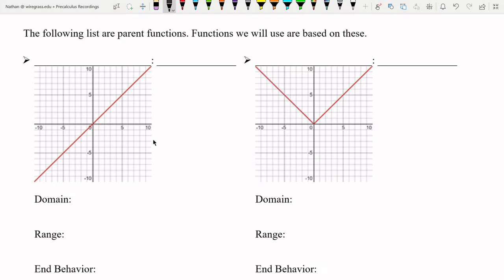The first one we've already seen, and that is a linear function. And this, of course, is just f of x equal to mx plus b. Of course, this actual parent function, I should just say, is just x. So the slope of 1 and then a y-intercept of 0, that gives you this parent function, just a solid line there. You'll also see this line labeled as y equals x. That's the very basic line there. It's called the identity function because the input is the same as the output.